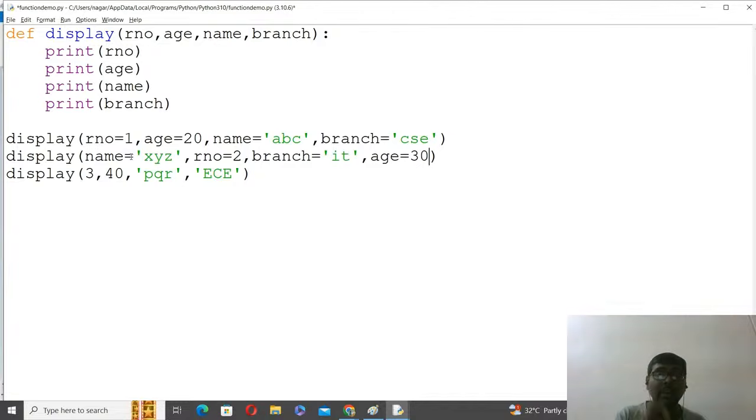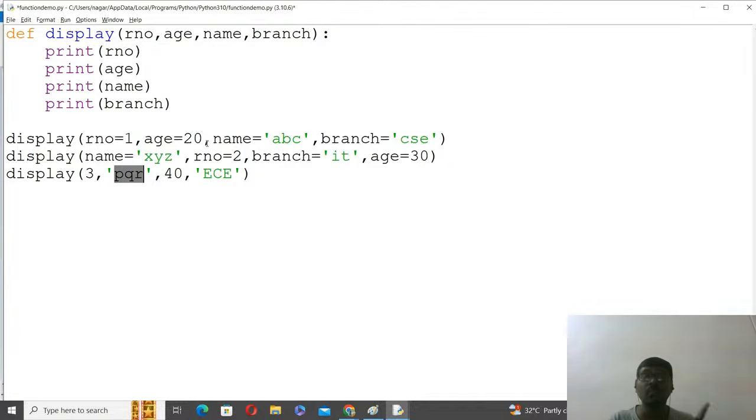The order. For example, if you are using this one, 3, PQR, 40. What happened for the last one? 3 is roll number, PQR is age, 40 is name, ECE is branch. My intention was PQR is name, but the system does not take it like that.